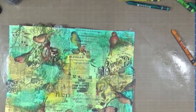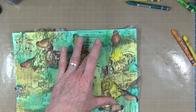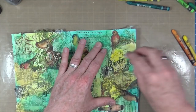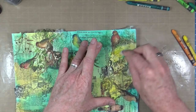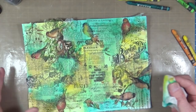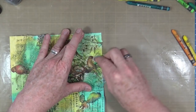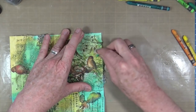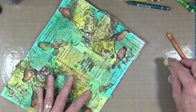So let's add some more yellow back in. Take a tad of water and then just dab it. And just blend. There we go. Let's make it a bit more yellow over there. That's much better. I probably should have used this yellow to start off with rather than that lemon yellow.